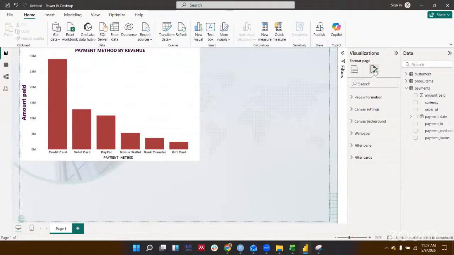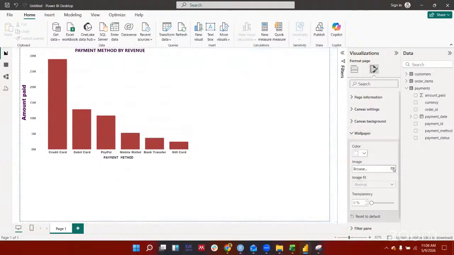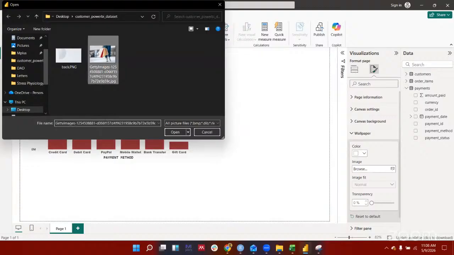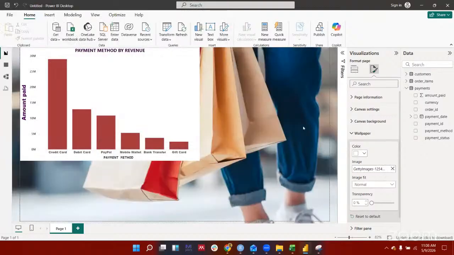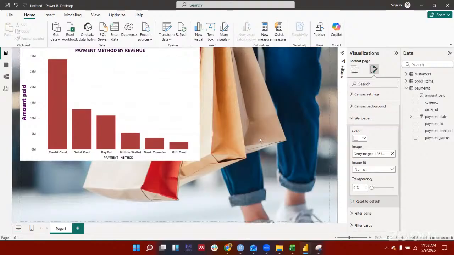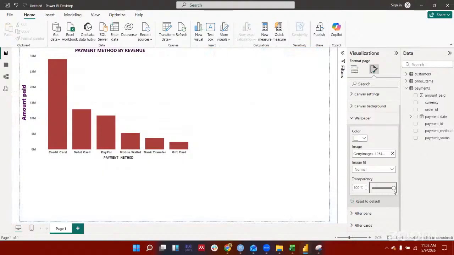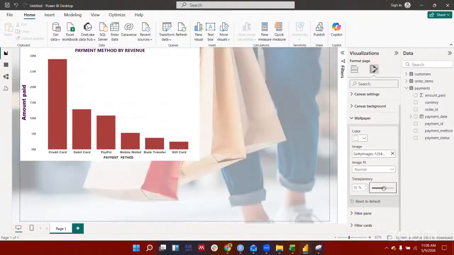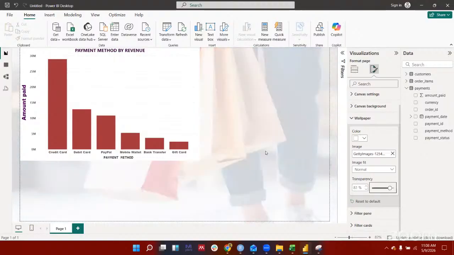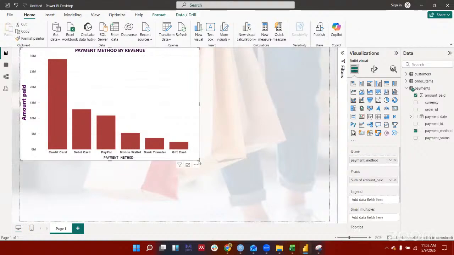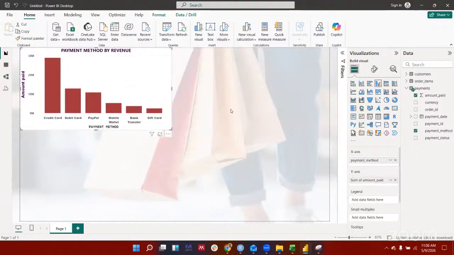So now I go to format page, wallpaper. I'm going to remove the one I was using before, then I pick this one. Then I'm good to go. Because this image is very bold, I can say I want to make it transparent, to completely wipe it off. You can see that it's now somewhat better than before. Yes, so that's how to do that. Have I answered your question on that?